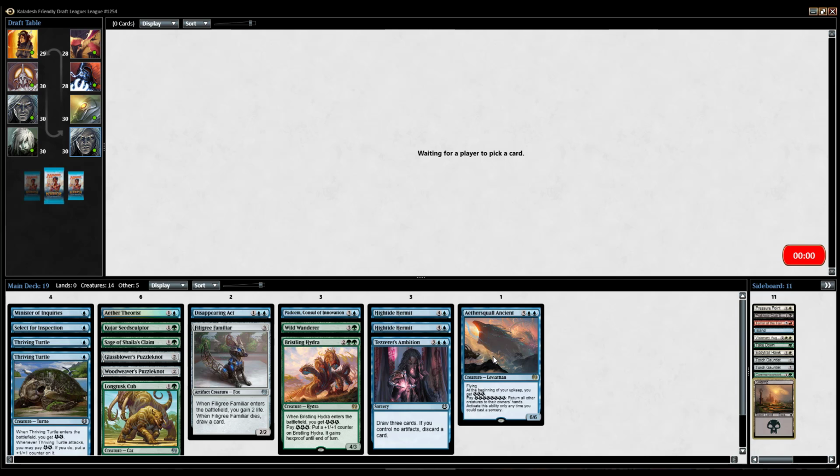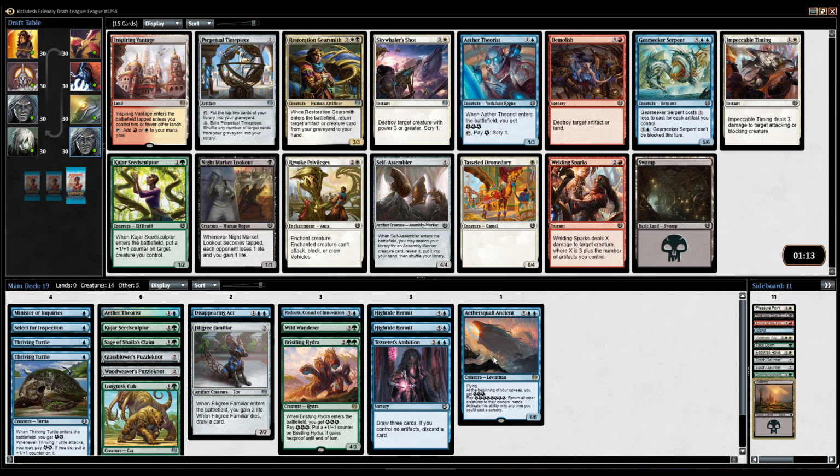Let's see what we get pack 3. Give me a Virtuous Gearhulk. That's not what I asked for at all. Oh, this pack's so good for not us. Gearsmith, Skywhaler Shot, Revoke Privileges, Welding Sparks, Impeccable Timing. And we're gonna take a Theorist or a Seed Sculptor. Okay.